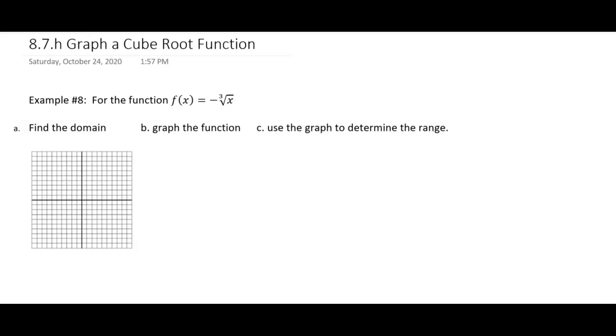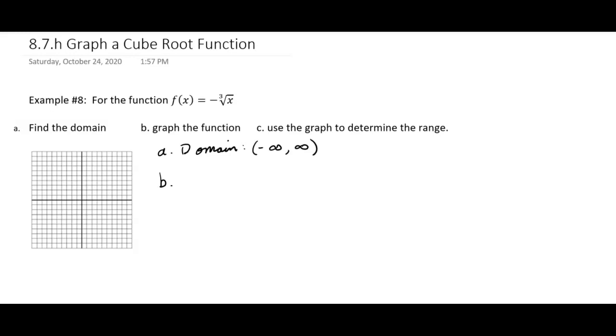So in this example, we're going to graph this function as well, but it's a cubed root function. Okay, so first we want to find the domain. The domain, part A, is going to be all real numbers because it's a cubed root. So we can have from negative infinity to infinity. Any real number you can think of, we can evaluate the function at it.